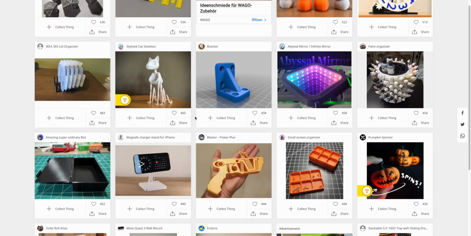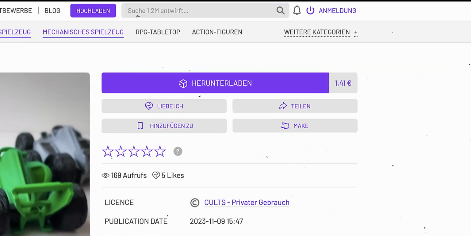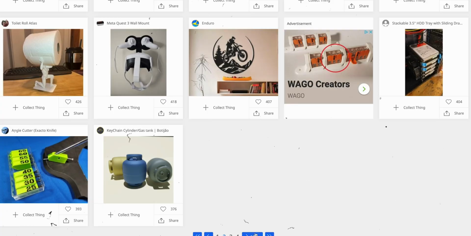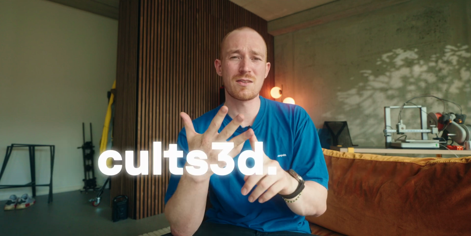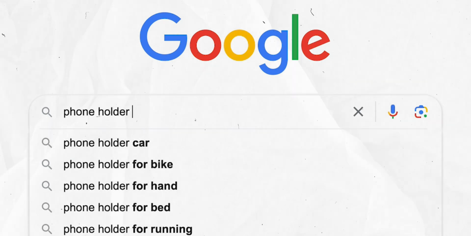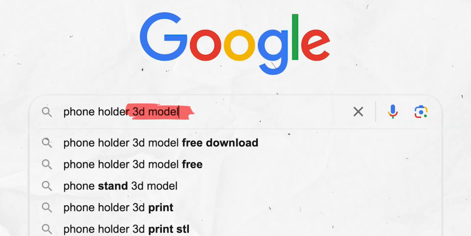There are tons of websites where you can download 3D print files. Most of the stuff is free, but for some you have to pay. There are already so many models out there, so you can just search with a specific problem in mind, for example, a cable organizer, or you can just browse through the top models and get inspired for cool stuff to print. My favorite sites to download 3D printing files are Thangs, Thingiverse, Cults3D, and Printables. If you have something really specific in mind, you can also just Google and put 3D print or 3D file at the end, and Google will usually find something for you.